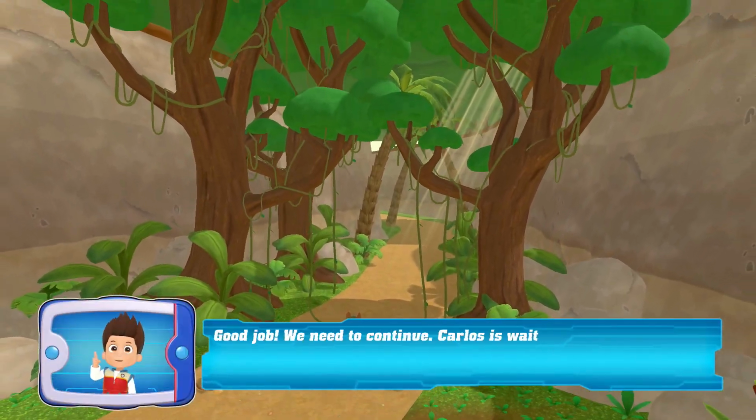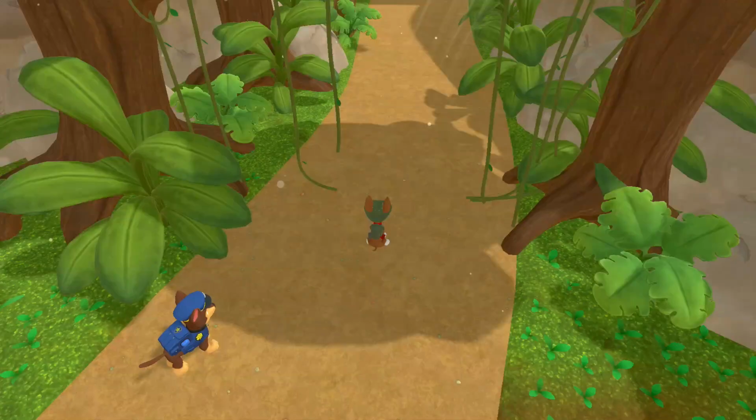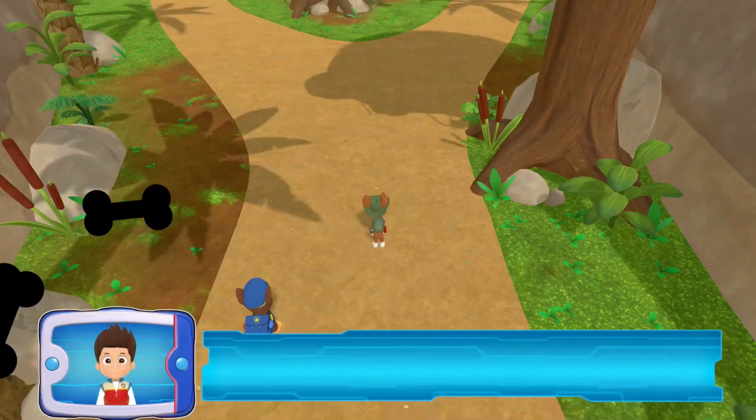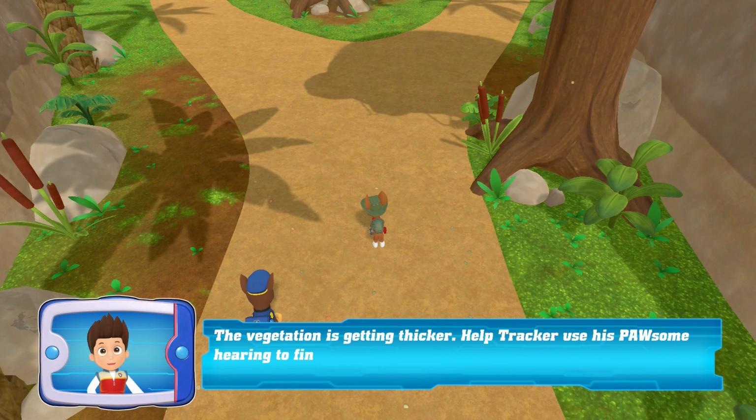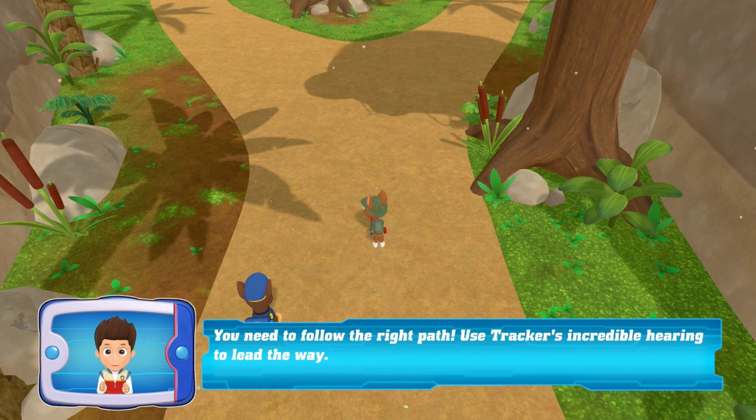Good job! We need to continue. Carlos is waiting for you. The vegetation is getting thicker. Help Tracker use his pawsome hearing to find the way. You need to follow the right path. Use Tracker's incredible hearing to lead the way.